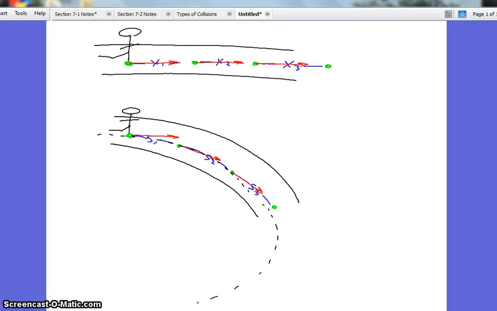Now, a tangent line is a line that comes in and touches the curve at just one point. So it's an infinite line that touches the curve at just one point. Turns out that this tangent line is always perpendicular to your radius of curvature. So no matter what kind of a curved shape, it's always perpendicular to the radius of curvature. So we don't want to call this just a linear velocity or just a velocity. We want to distinguish, because this person is running in a circle, it's not really a linear situation. So we refer to this as a tangential velocity because it is tangent to the curve.